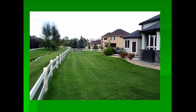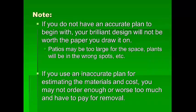And here's kind of what their backyard looked like. It's very important that you have an accurate plan. If you do not have an accurate plan, your brilliant design may not be worth the paper that you draw it on. If you're not being accurate with the spaces, your patio may be too big or too small. Hardscape is very dependent on the space you have. And if it's not drawn correctly, then it's not going to be right.